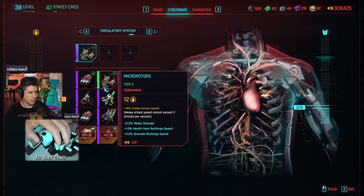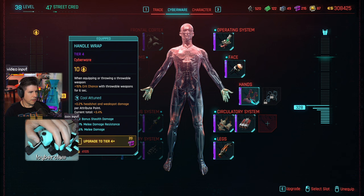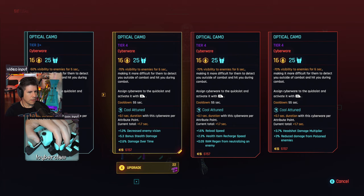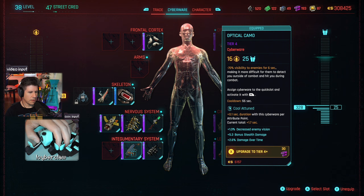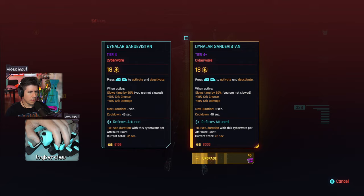Oh, I already had one. Okay. Stealth damage, decreased vision. I feel like decreased vision is what I want. Okay. Ooh. Yes. Wait. Nothing about... Okay. Crit chance and crit damage go up. And that's all. By 5% each.